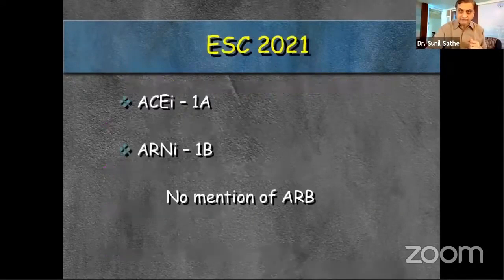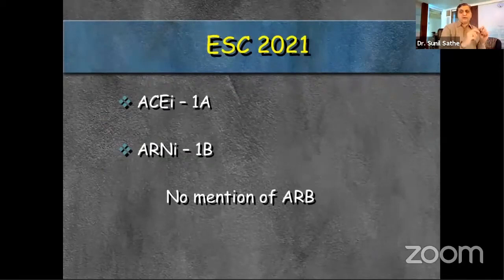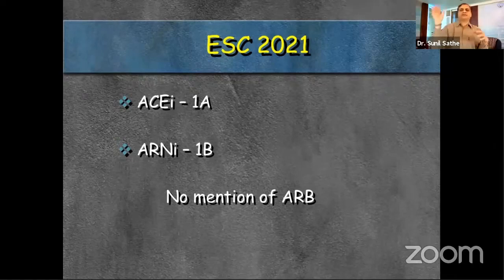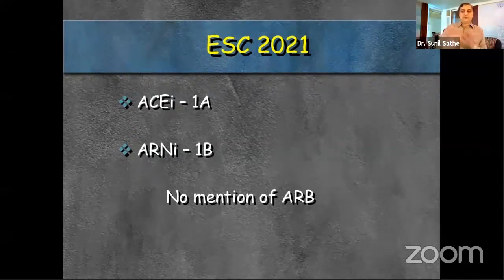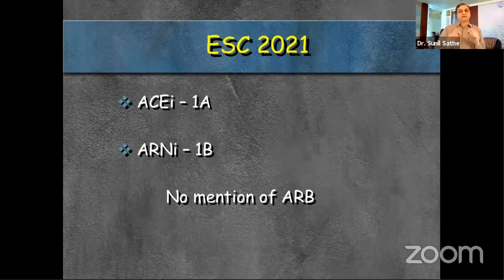Also, a larger initial dose of ARNI predicted improvement. Now, ESC 2021, a few weeks ago, congestive heart failure, ACE still 1A. Why? Because the number of trials and number of patients on ACE far exceed those on ARNI. No question about it. ARNI is class 1, but 1B for switching from ACE or ARBs. In general, telmisartan, olmesartan, all sartans per se, perhaps valsartan is the exception, but if I am to use valsartan, I'll use ARNI. ARNI should not be the first drug of choice in all patients with congestive heart failure.